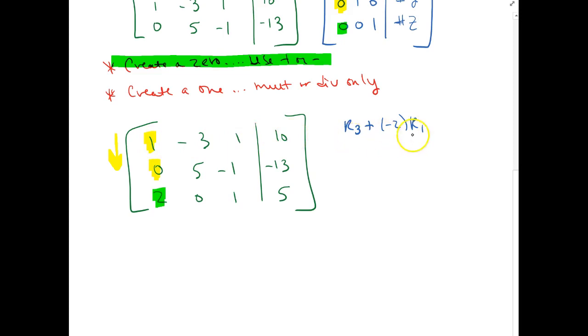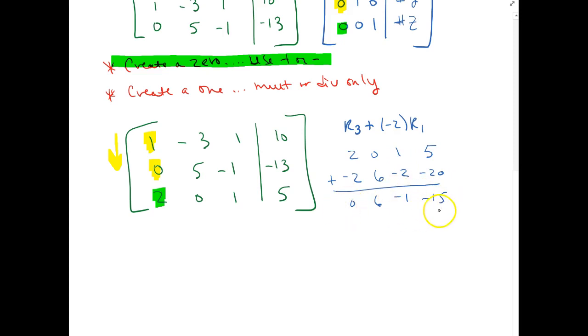Okay, so this is my work I'm doing out to the side. So I'm just gonna actually do it. Here's row 3, and I'm gonna add that to negative 2 times row 1. So what's negative 2 times this one? Negative 2 times that one, 6. Negative 2 here, negative 2 here, okay? So I'm going to do this math either in my head or out to the side, get my answers. What is that? Negative 1, okay.